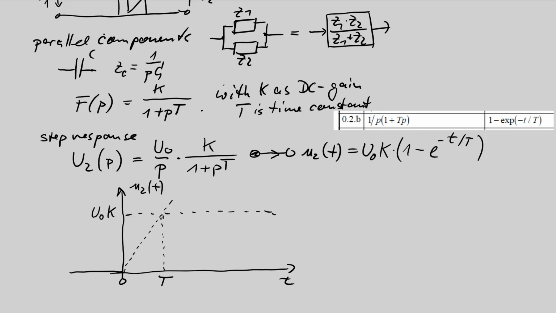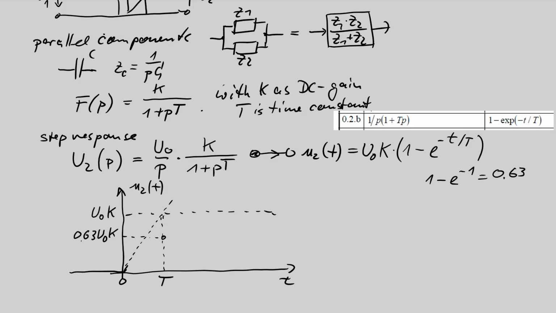Then finally we have one value here. This is the well-known value 0.63 times final value. If you calculate 1 minus e to the power of, if the time t has the value time constant, you see here is a 1, and if you calculate the expression 1 minus e to the power of minus 1, if we do this, we get a value of 0.63. So we have 63% of the final value reached at one time constant.